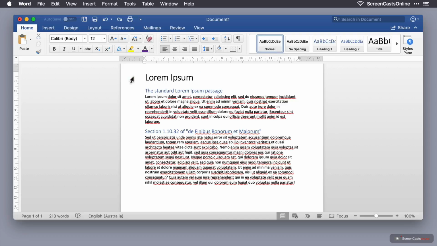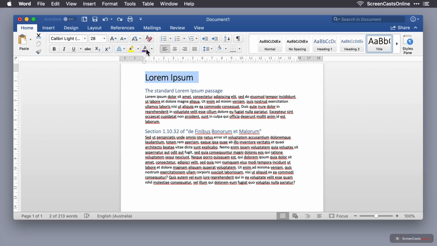So I'm going to highlight the first piece of text, our title text here, and what I would like to do is to change some of the formatting on this, but I'd like to be able to create my own style so that next time I load up this Word document or any other Word document, I can choose that style from the template chooser or from the styles pane, and immediately it will change to something that I can use. And that's useful if you want to have a particular company look, a particular font style, a particular font color.